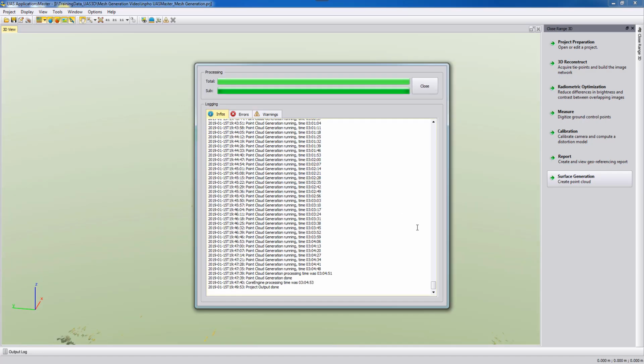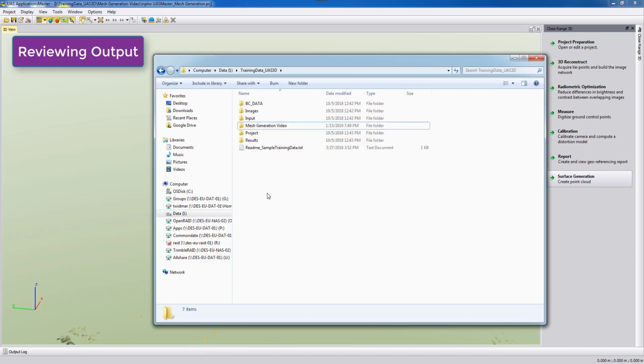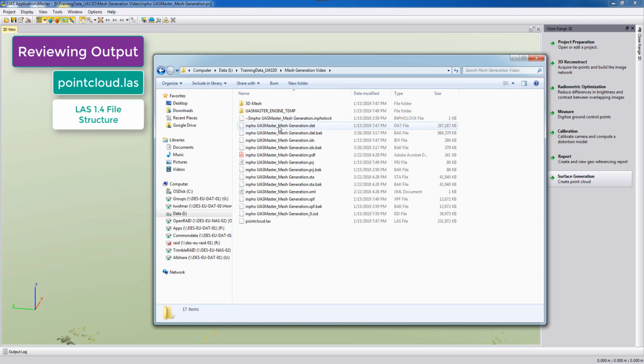Here we go with our processing. It's done. So let's take a look now at our output folder. So when we open up our project, I generated here a subfolder mesh generation for the video, and here we have now the Pointcloud that is written directly to the project folder.